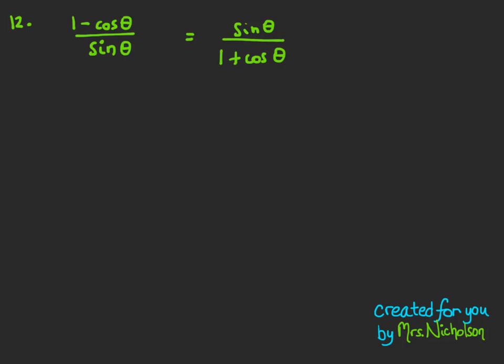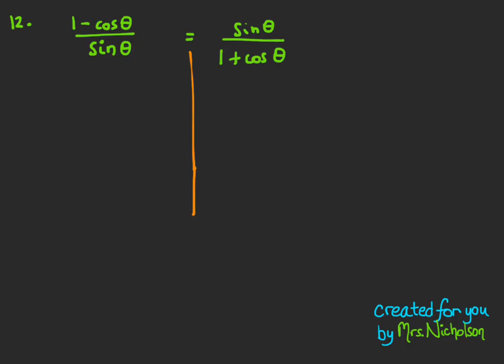Let's look at number 12. Same thing again. I'm going to start by putting up that wall. And on this problem, we're going to use a pretty special strategy, and I have to admit I'm not sure that we did one like this in class. So let me explain this strategy. If I look at what I'm starting with here, 1 minus cosine over sine is equal to sine over 1 plus cosine. There's really no identities that I can use to replace anything. It would be nice if I had 1 minus cosine squared, because then I could use one of the Pythagorean identities, and that might help me get somewhere.